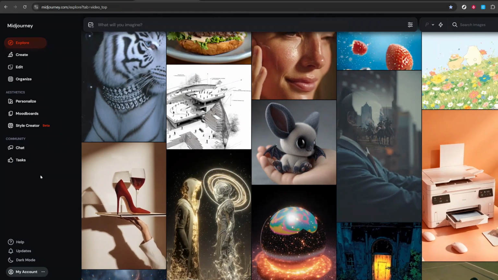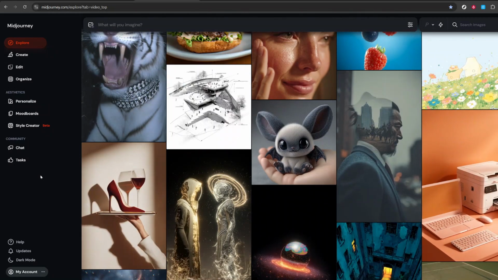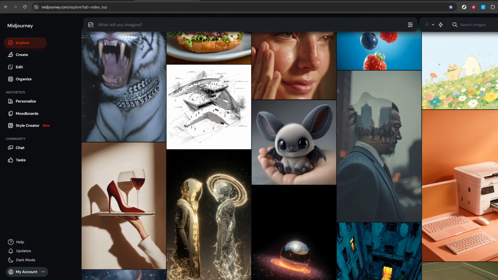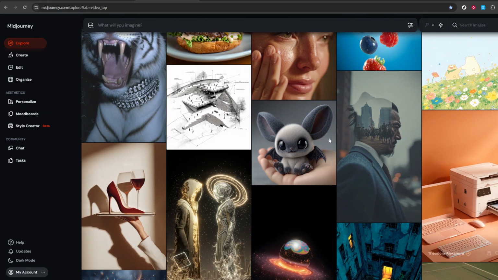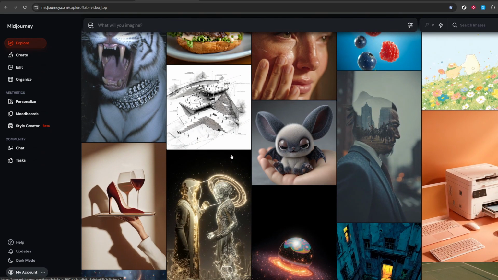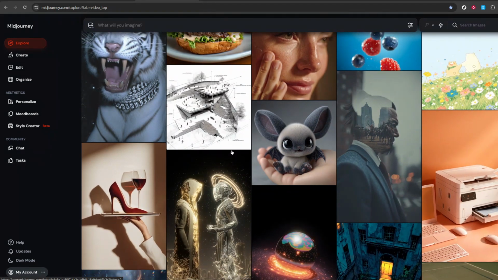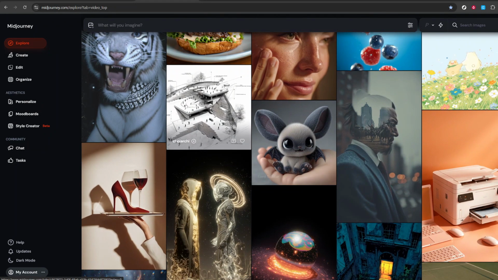First, open your preferred web browser and head to the official Midjourney website. This is the central place where your creations are collected and displayed in one easy-to-browse gallery. If you're prompted to log in, just continue with the same account you used to generate your images so everything is synced. Once you're in, look toward the top of the page for the navigation menu.